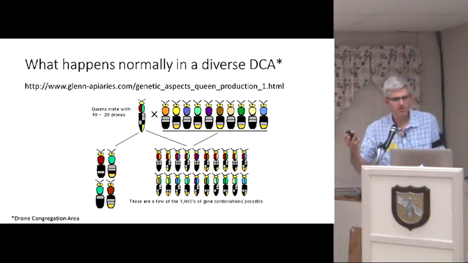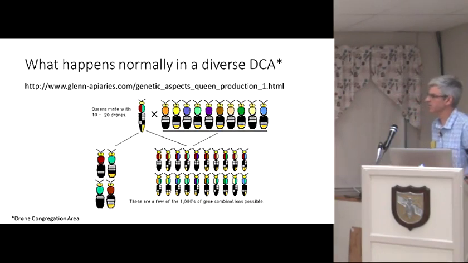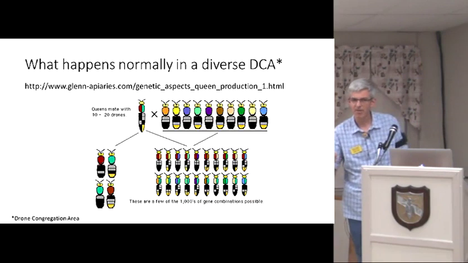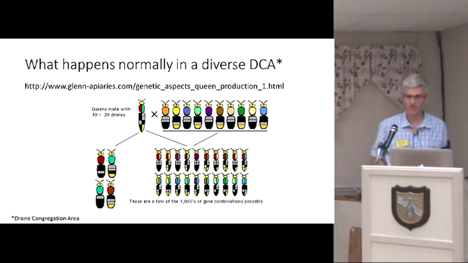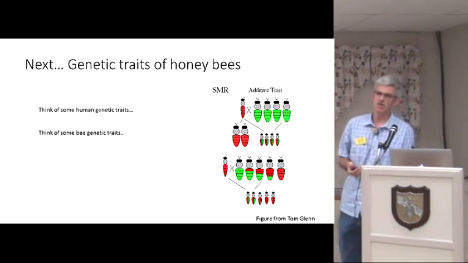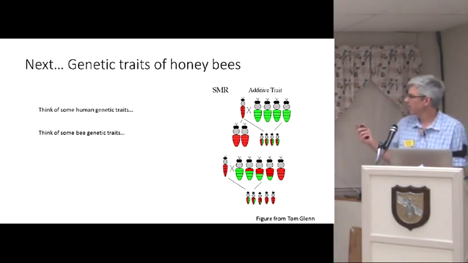So does this help you understand a little bit about the shot brood pattern and sex determination in bees? It's pretty interesting. You get the idea now. It's a puzzle. Why do the drone males not have a father? Now you can just throw that at people and they'll just scratch their head. They won't understand. Let's talk next about genetic traits of honeybees. And again, a lot of this came from the Glenn Apiaries, Tom Glenn, this figure.